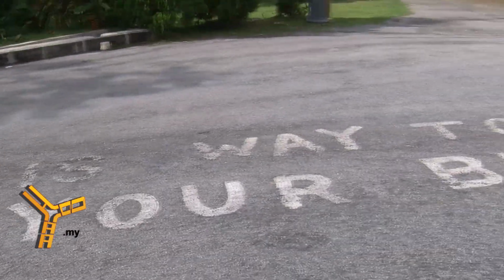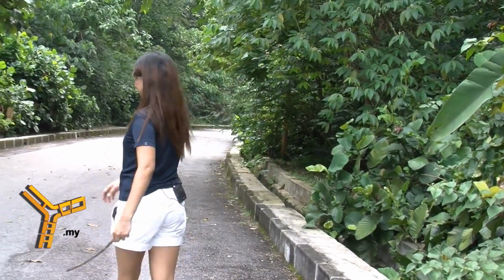After about 20 minutes down the path, you'll come to a halfway point where it splits into three directions. This one where I'm standing, there's a sign on the road that says, "This way to your better health." So I need to get a little bit healthy, so I'm going to take this way. But on the other side, if you don't want something a bit too extreme, you can always follow that way and come the other way around. It's a bit easier, but I'm going to go this way. Get all healthy.